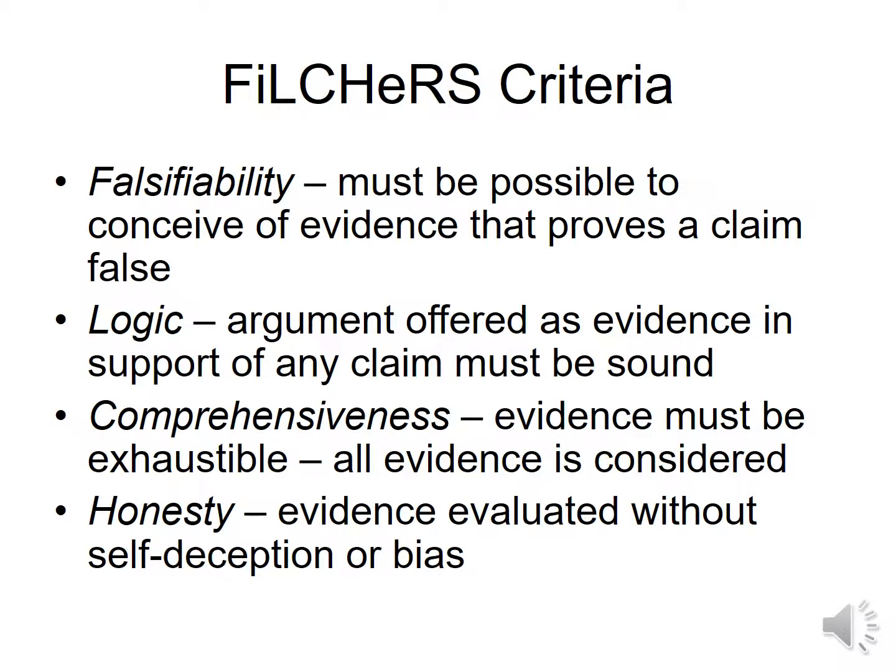So, the 6 letters. F stands for falsifiability. It's got to be possible to conceive of some sort of evidence that proves a claim is false. It doesn't do any good to make a claim that nobody can prove is false, because that claim is not testable. You don't get to know. It always has to have a way of being tested to see if it's going to be false.